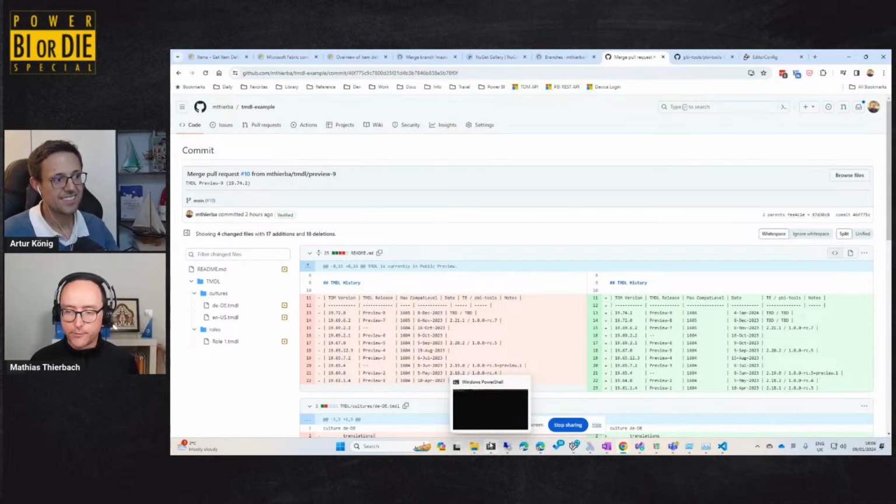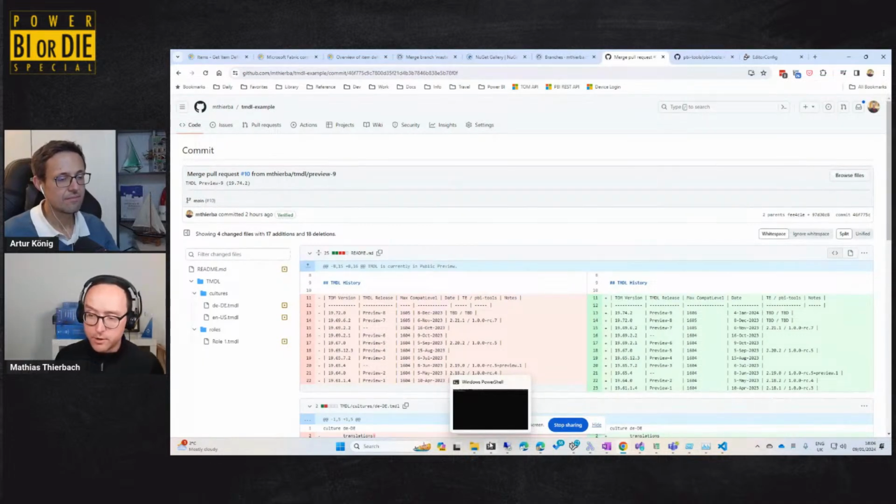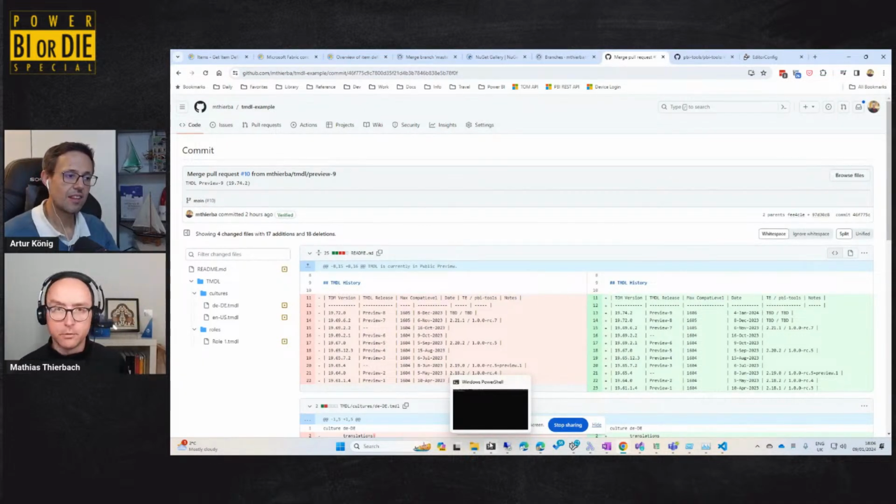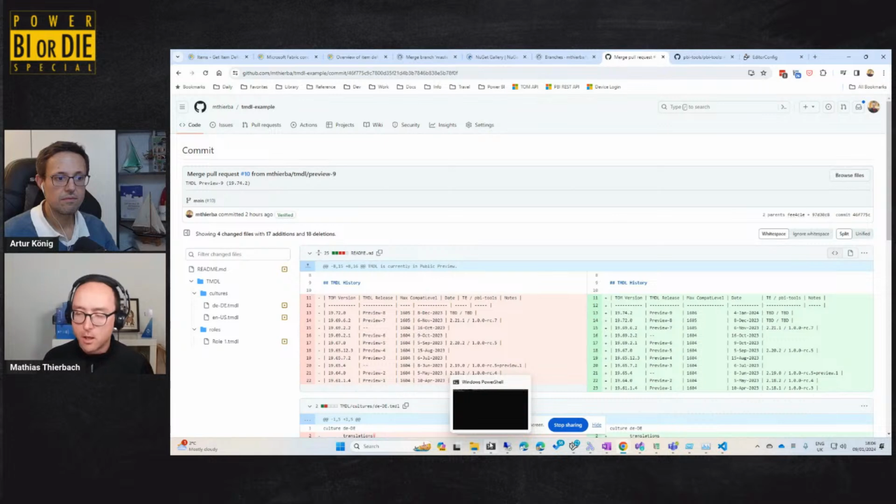First of all, support for the latest Preview 9, but on top of that, I added a few features which allow people to fine-tune and control in a finer way how TMDL output is formatted. Let me just show you what that looks like.